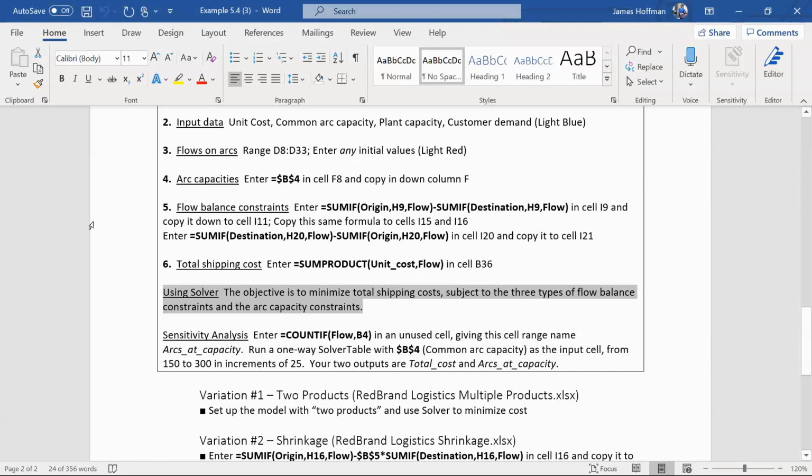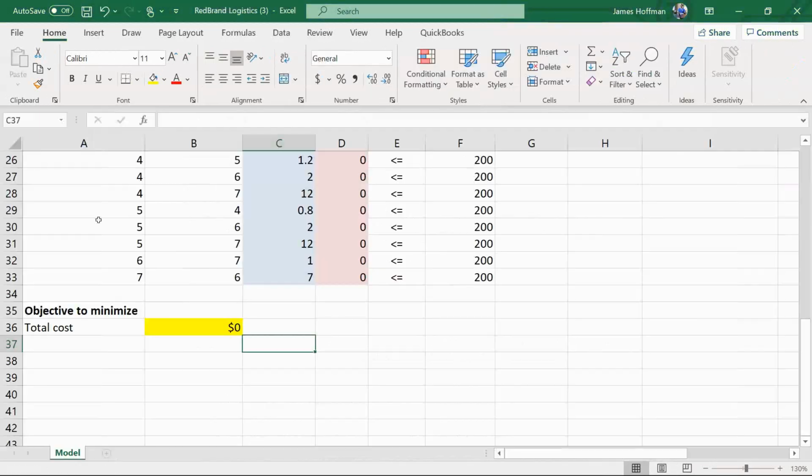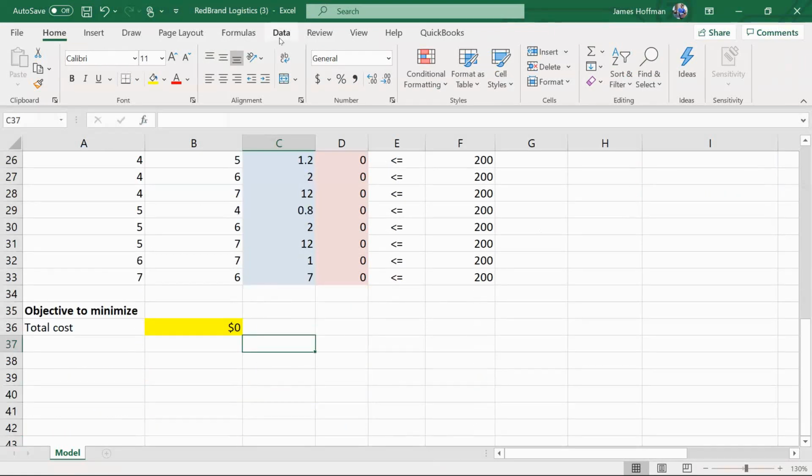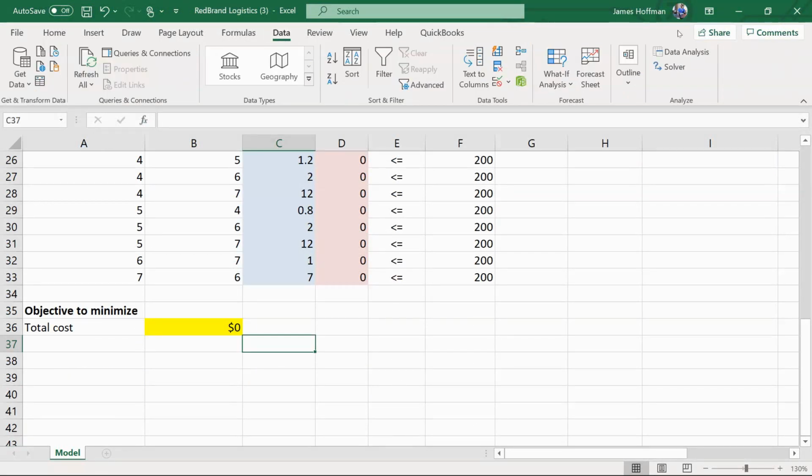Okay, let's run the solver. So data tab and then hit solver.